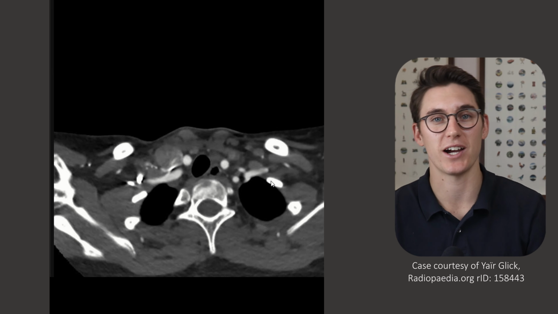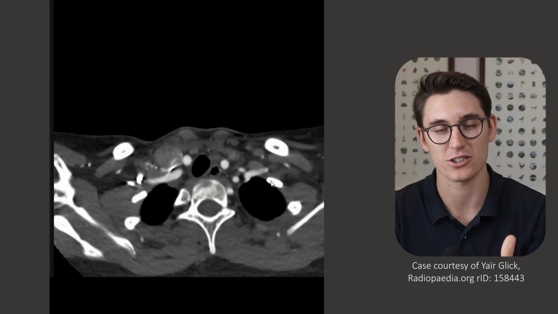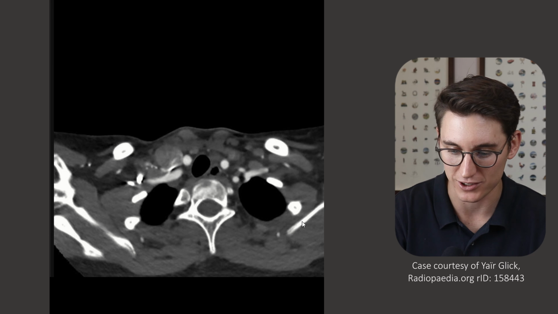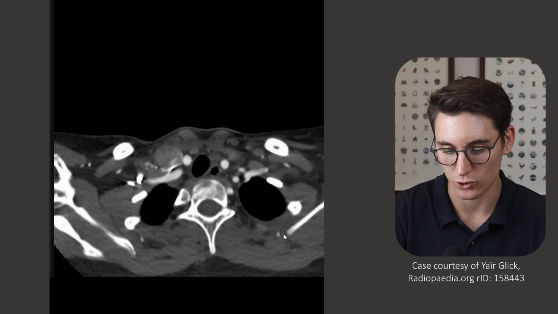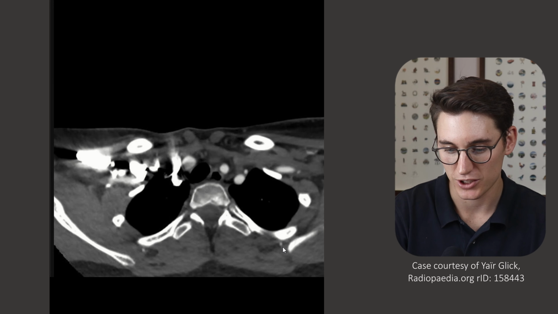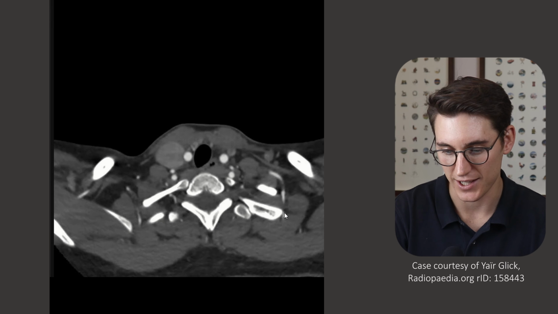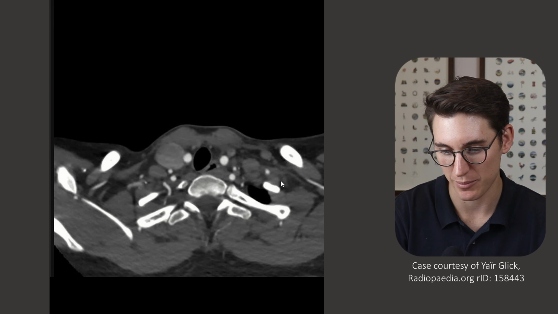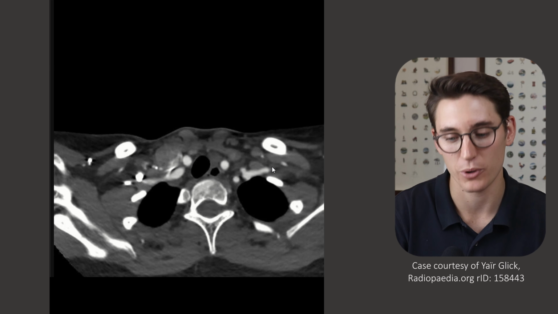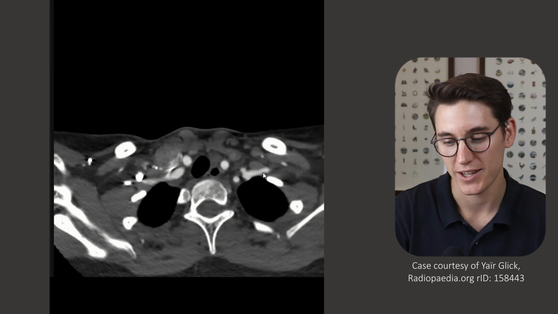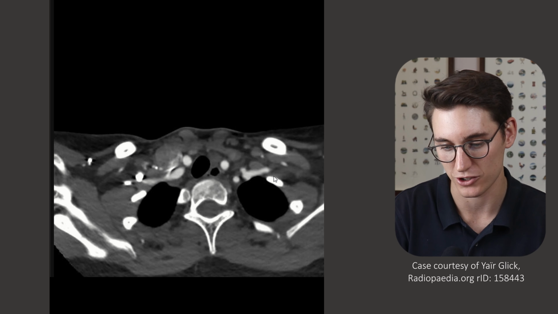Now, what we haven't identified is our superficial cervical artery and our dorsal scapular artery that runs along the medial border of our scapula. So here we can see it running along the medial border of our scapula, our dorsal scapular artery. So let's try and follow that dorsal scapular artery back up into the neck here. And what we can see is that dorsal scapular artery actually branches directly off of the third part of our subclavian artery. This is a common variant here where the dorsal scapula comes directly off of that artery.